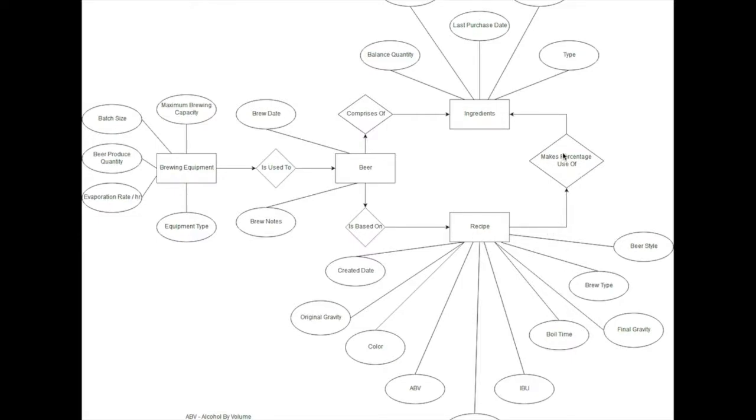A recipe makes a percentage use of ingredients, which helps to convert a percentage value into a metric quantity, which is a better way of storing the ingredient information instead of purely weights. This ER diagram was confirmed with the sponsor multiple times, and it underwent multiple revisions, and we'll be using this in our model.